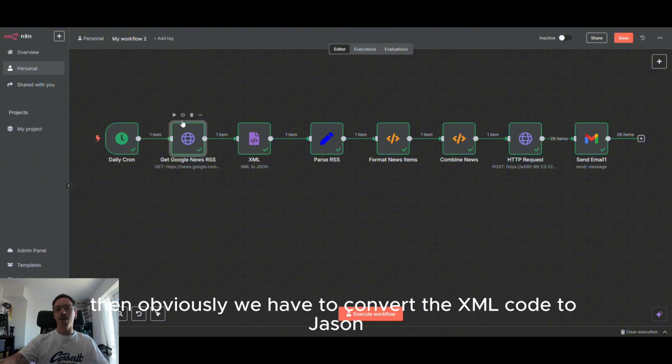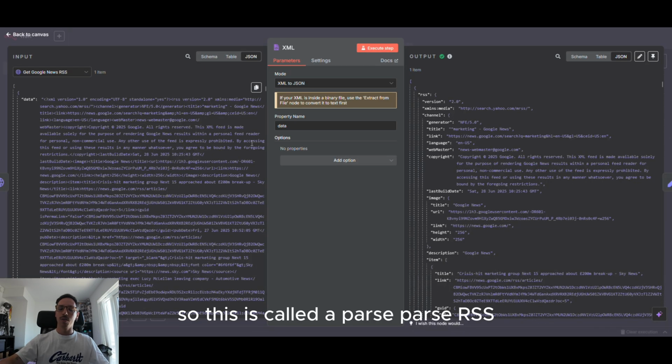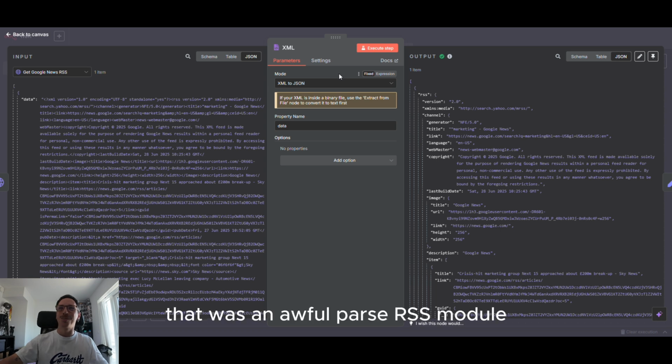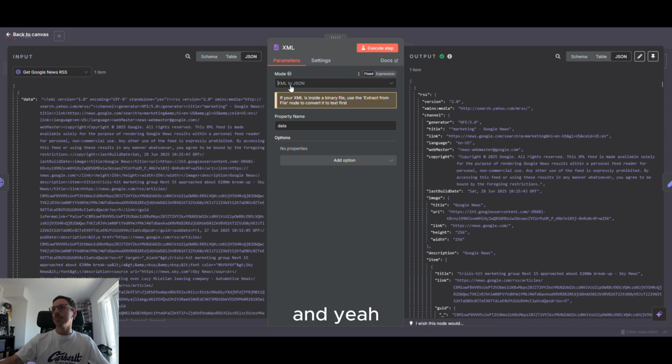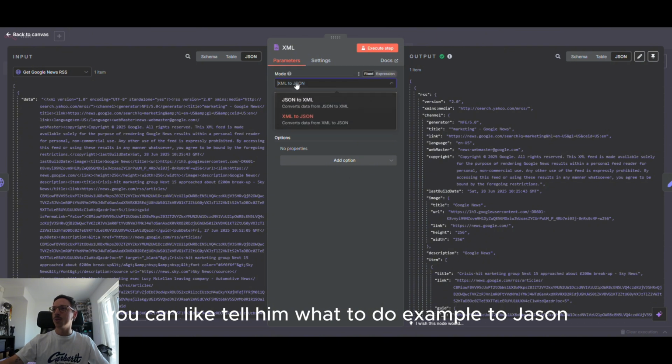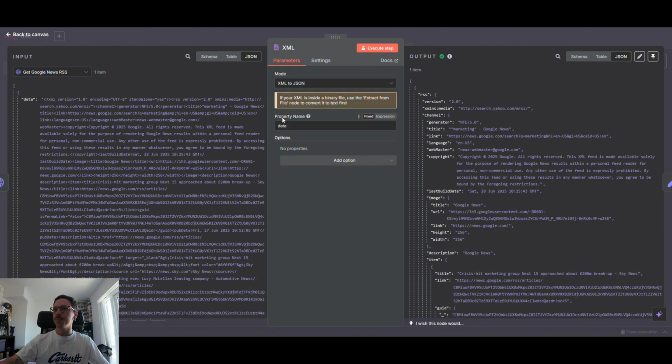Then obviously we have to convert the XML code to JSON. So this is called a parse RSS. That was a mouthful. Parse RSS module. And you can tell it what to do: XML to JSON.